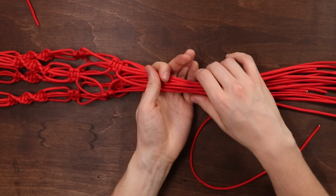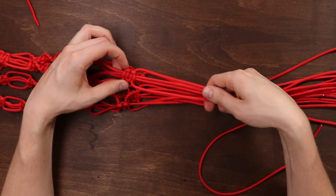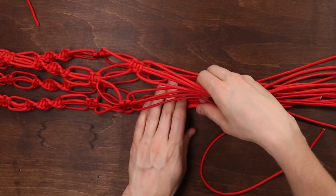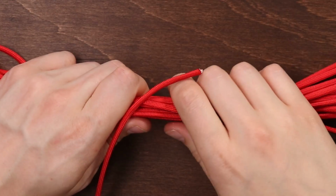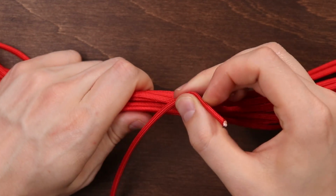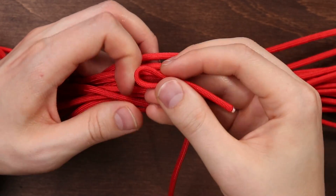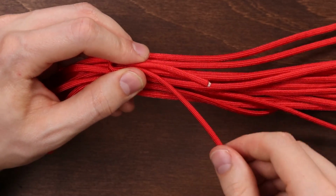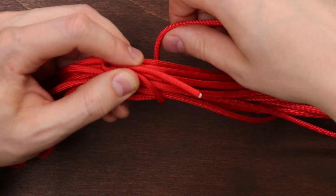Let's take our bundled cord, and in general we want all of our pairs to stay together. It's a little bit impossible to do entirely, but just kind of separate those out before bunching them together, and you're going to get a cleaner look at the end. Bundle all those together and take one end of our cord, and we're going to be folding that over with just a couple inches at the end. Like that. Put that right alongside our bundle and begin wrapping the long end around the entire thing.